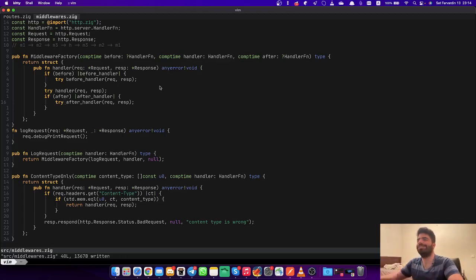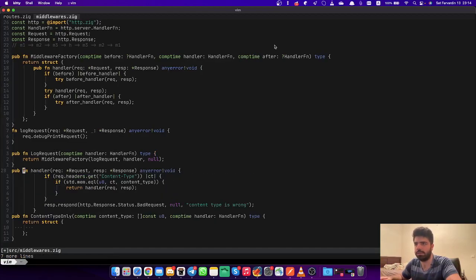Okay, this is cool. I like this. I like this. Let's add this. Okay, so this is pretty much simpler now. Also, I can make this simpler. So I can basically put this inside here and say content type only.